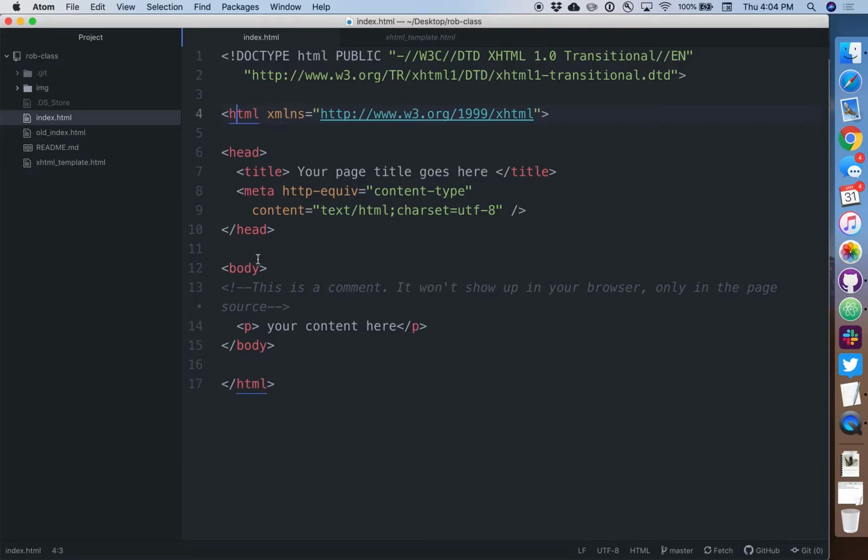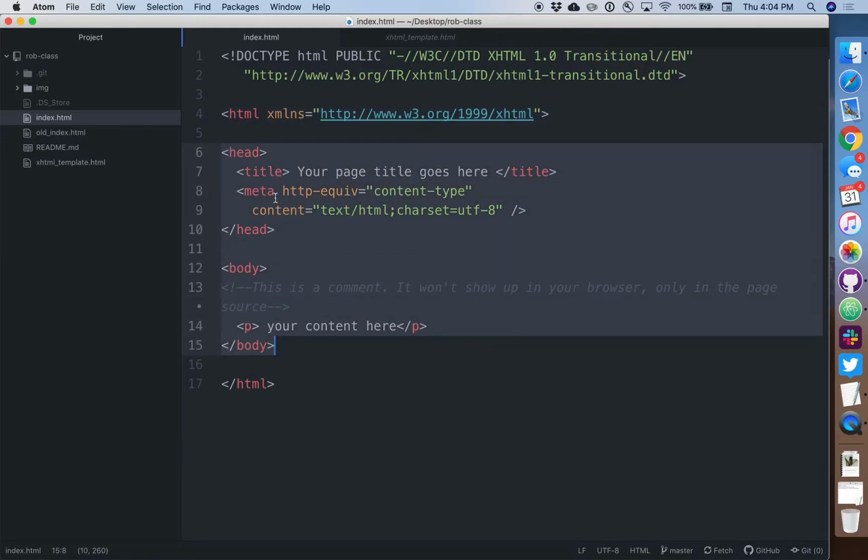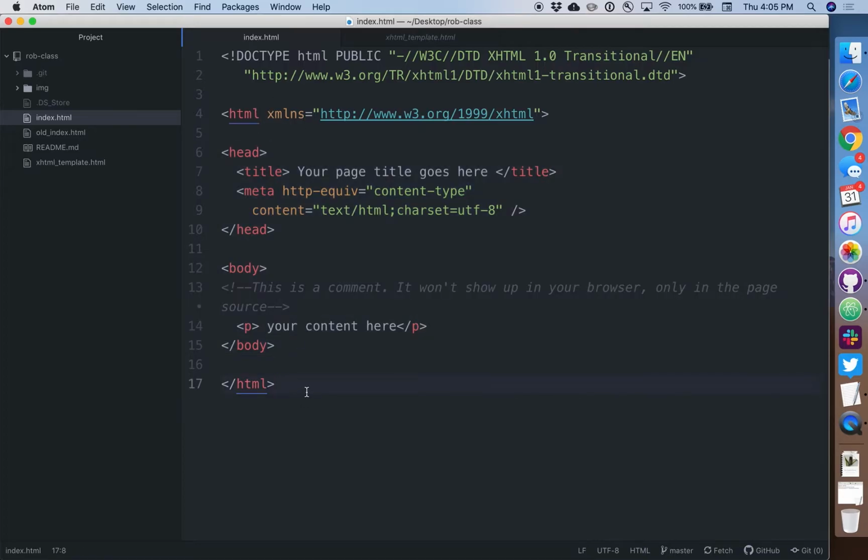So the opening HTML tag and the closing HTML tag will enclose all the content that's actually going to go onto your pages. In very rare occasions, you might have something outside of this HTML tag at the bottom of the page. Not going to run into it all that often unless you get into higher end development.